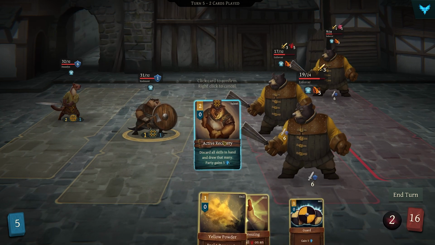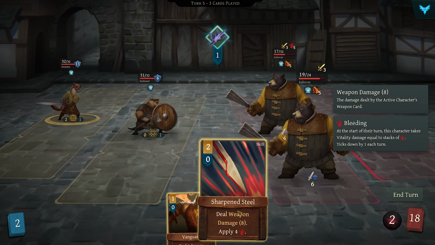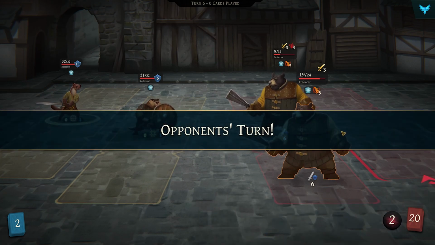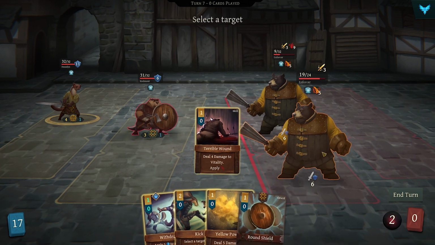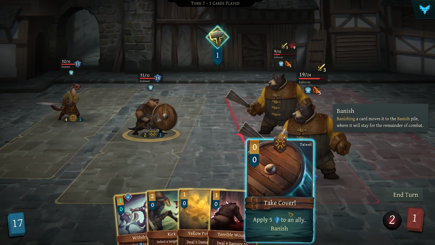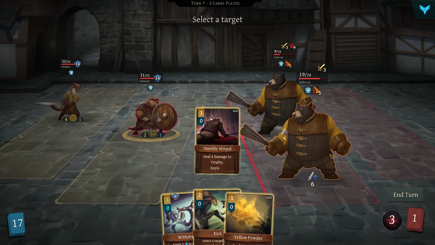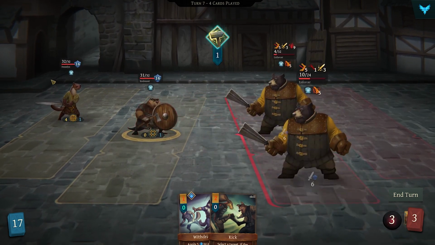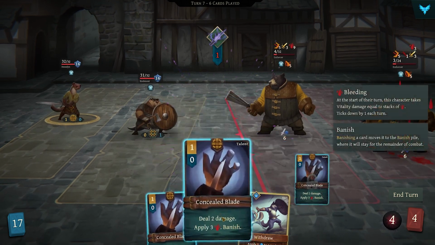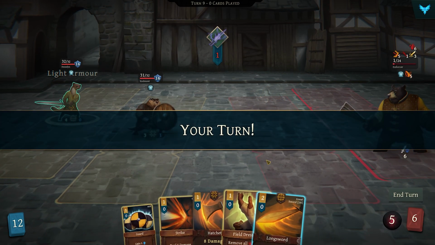I think we play this. Get wrecked. Okay. You're going to die. Going to apply. Okay. Okay. I think we can kill right here, actually. Yeah. You're dead. Get bodied, nerd.